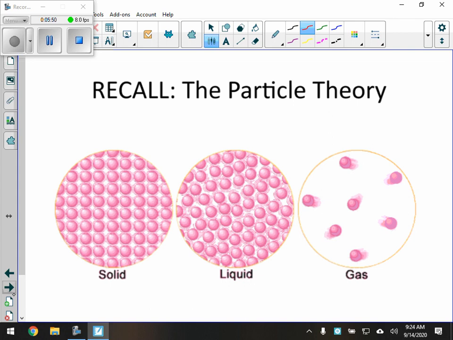Here we have the liquid form. There's a little bit of space in between them. So in liquid form, we get a little bit of space, and some particles are allowed to slide past each other. That's kind of what water does, of course. And then gases, you know, mostly empty space, and we have some particles in them, but they're pretty much free from one another.